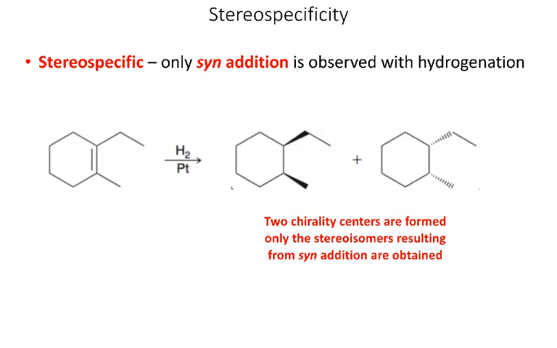Now in previous videos we've talked about syn and anti-addition, and that's relevant to catalytic hydrogenation as well. And so we only see syn addition with hydrogenation. And so both hydrogens are either added from the top or from the bottom. And so, if the hydrogens were added on the bottom, they'd both be on dashes, so these groups get pushed to wedges. Or if the hydrogens added from the top, they'd be on wedges, and so these groups get pushed to dashes.